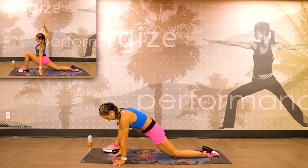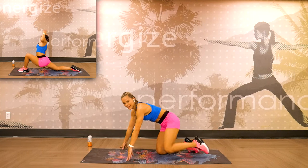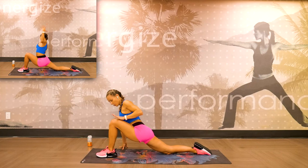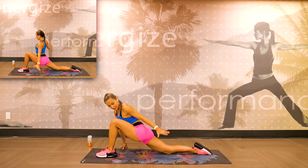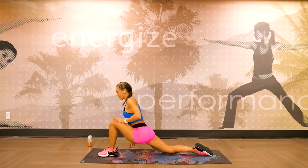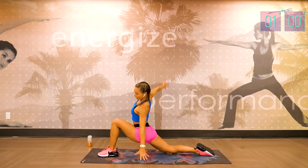Let's go up and switch our stance. What I want to see, team, is that back knee is pretty far away from your front ankle so you can dive in this good lunge. Here we go.